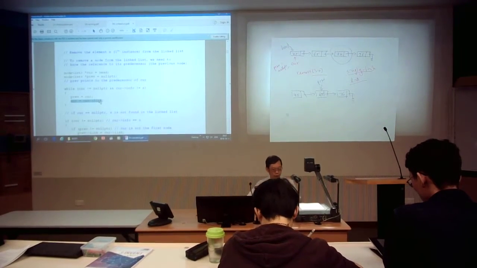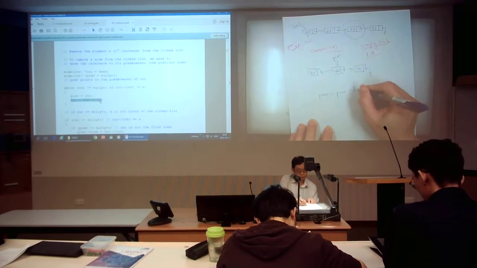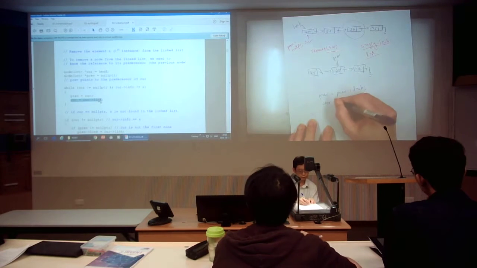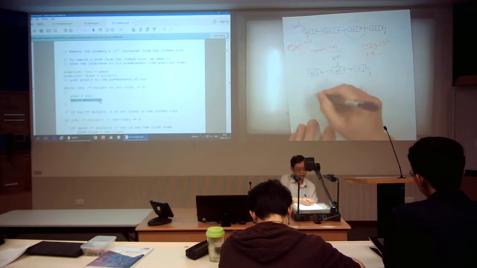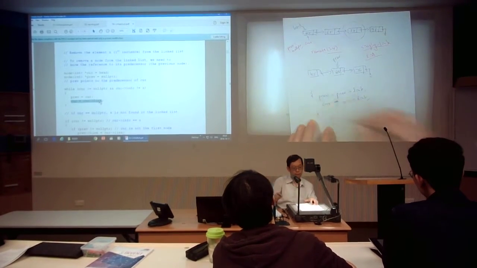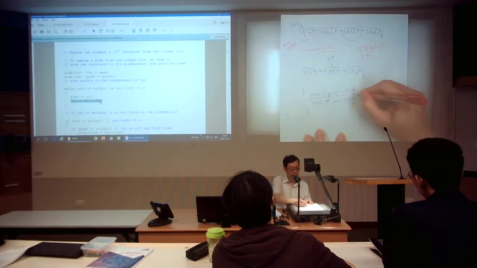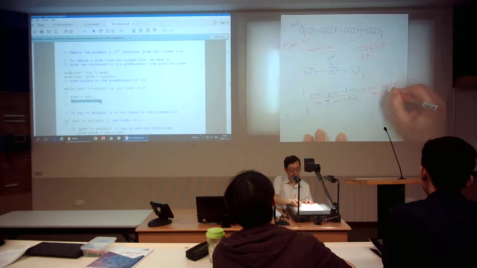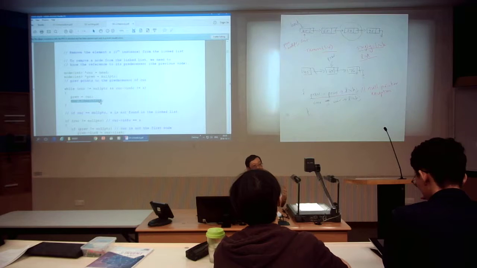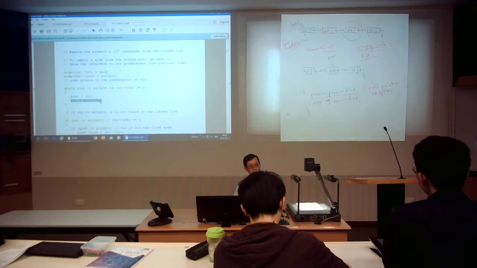Now you should not write this pair of statements this way. If you write it this way, you will have the null pointer exception right away because initially previous is a null pointer.